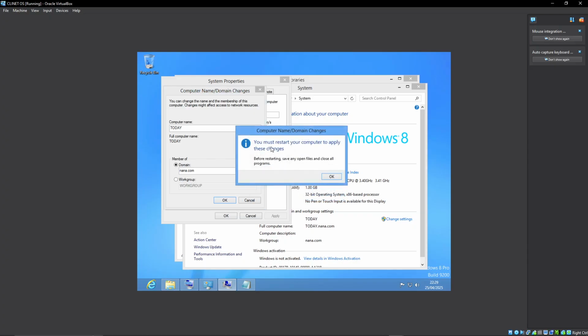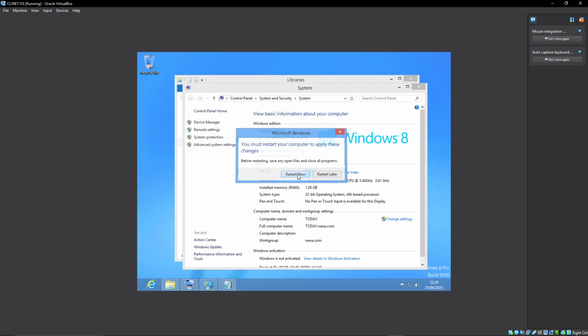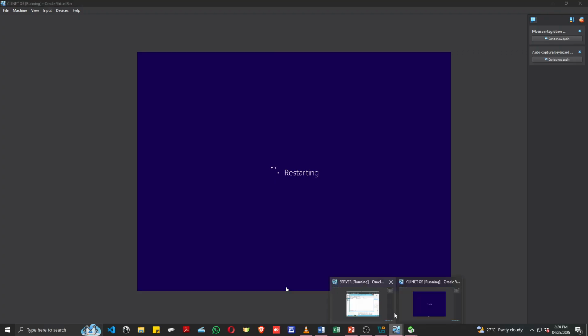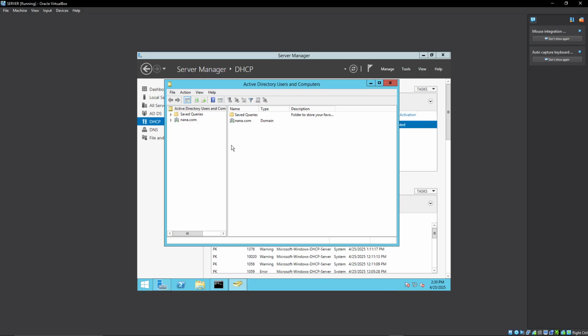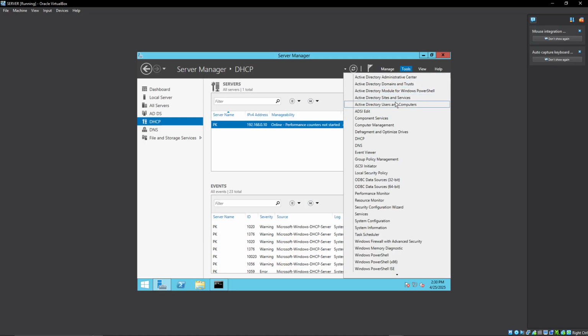And then you see that I have to restart my computer to apply these changes. I'll click on OK, and then I will restart now. Okay, so now when I go to the server again, I should see the guest PC name as part of the computers and the users.